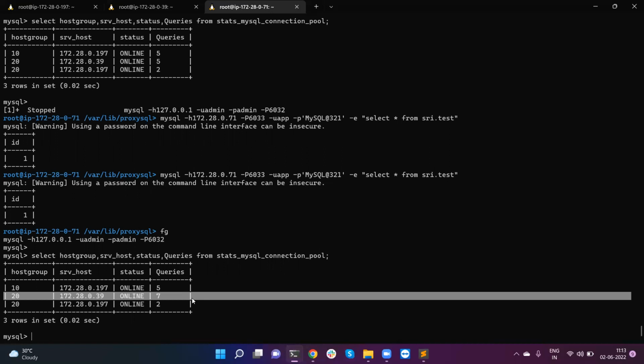We can make the query rules depend on our needs. If you want to execute some join queries on some particular server, that is also possible. Based on our requirement, we can do the ProxySQL query rules configuration and achieve what we want. Going forward, I will do some videos related to the query rules configuration as well.